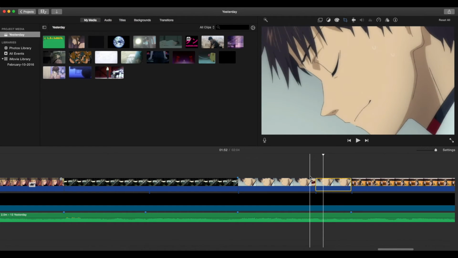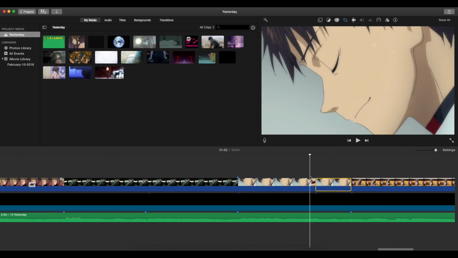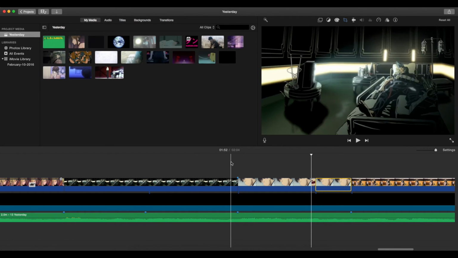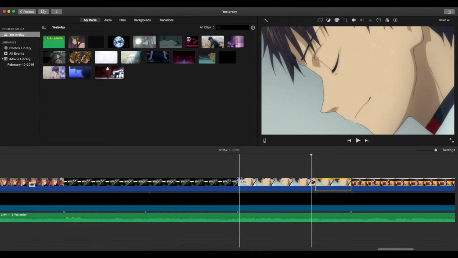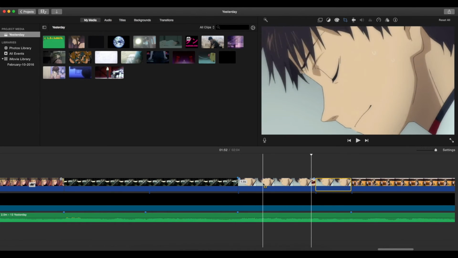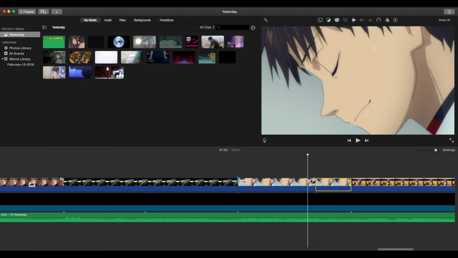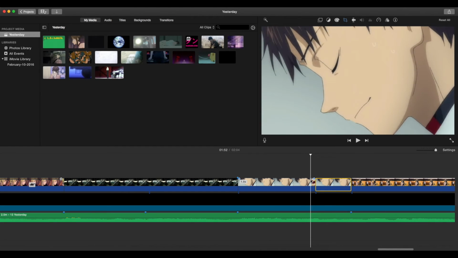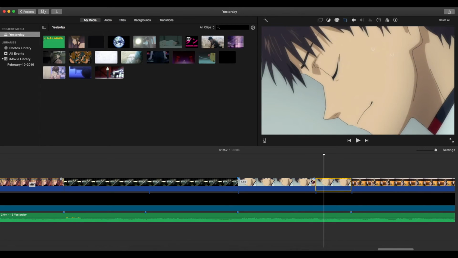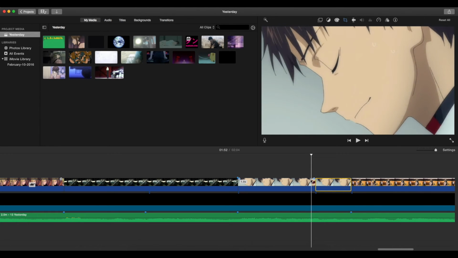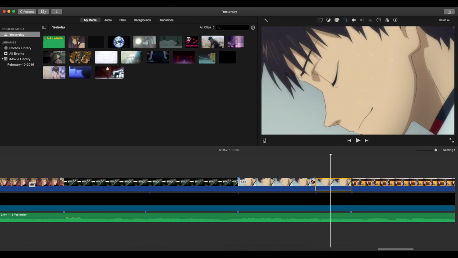Normally, if I copy pasted a clip just the way it is, there would be a frame or two out of place from where it ends in the original clip. Right here you can see it doesn't miss a beat, no pun intended. It just goes right back to position 1 in the animation.